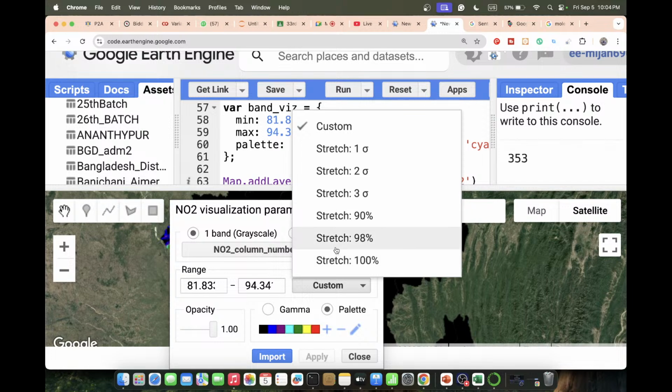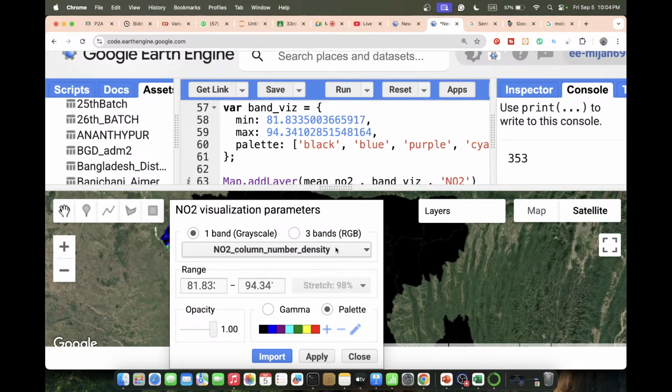Let me stretch it, suppose 98%. Just copy and paste. So now run the code.